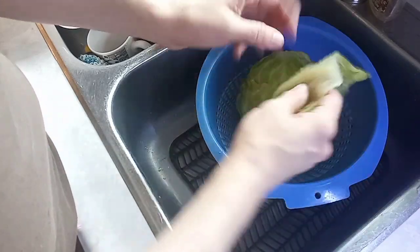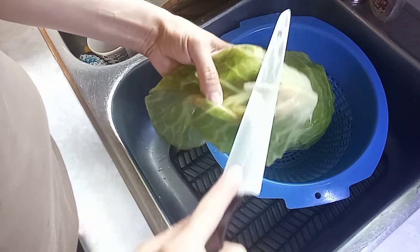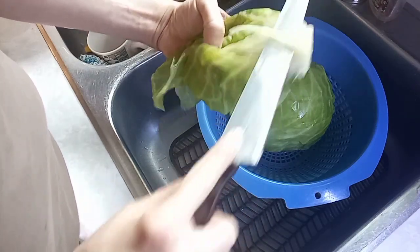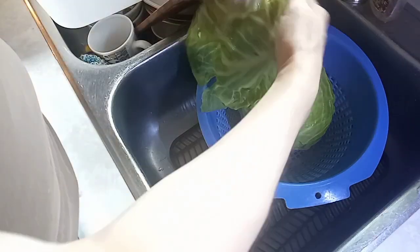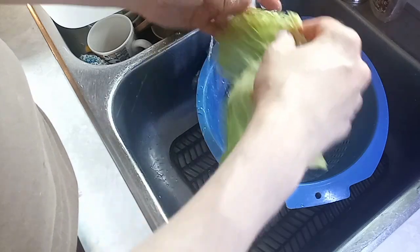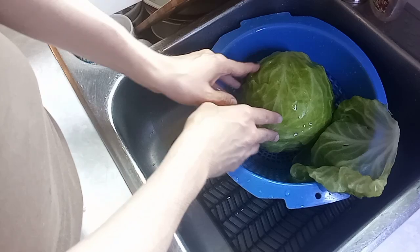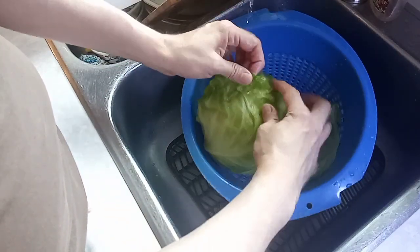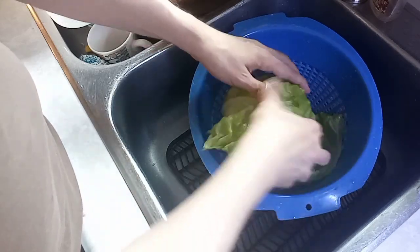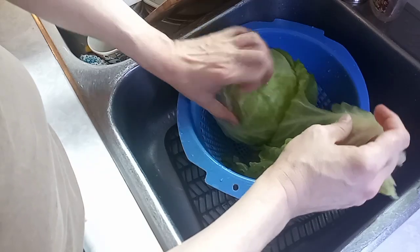There we go. So this part here, I want to cut it off because I seen that on another video. There we go. So what I'm going to do is rinse it, make sure it's nice and clean, and then let it dry off in the strainer and keep doing that as you go. I'm going to do about 6 for now. If I need more, then that's great, I'll take it off. If not, well, I'll have more for something else.